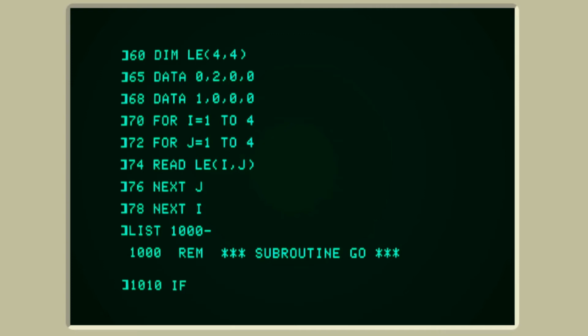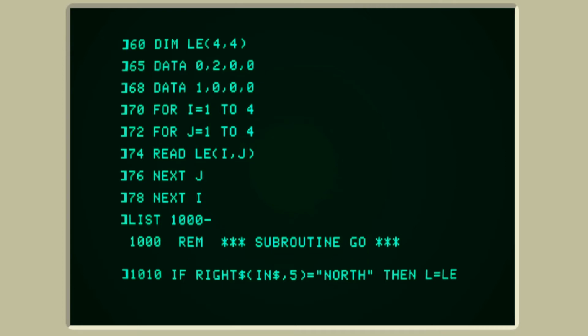So if right of input, the last 5 characters, the rightmost 5 characters, if they are north, then the new location, it's going to be the location exit that's in the current location, direction 1. Direction 1 is north.